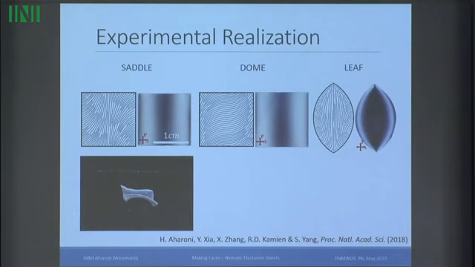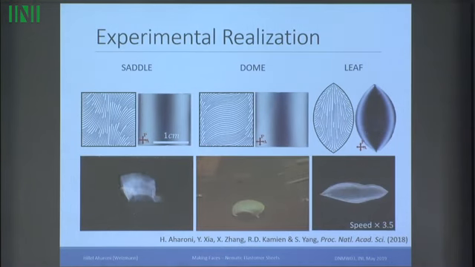This is actually a video. Let me run it. It dances a little bit because the hot plate is hotter than the outside environment, and the temperature is not completely even. As you pick it up away from the hot plate, it's completely flat, as it was when we made it. Back on the hot plate, it goes back to being a saddle.